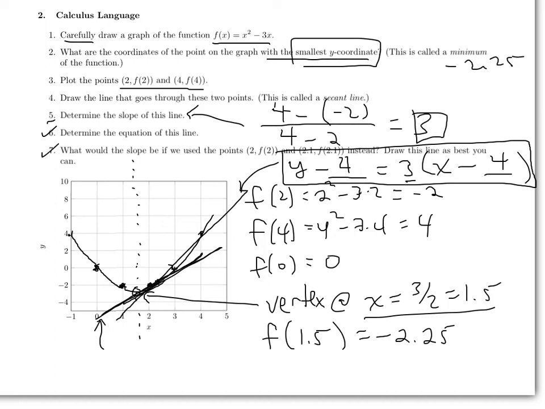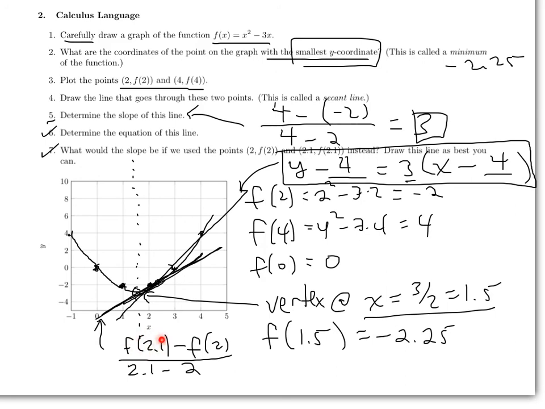So the slope, again, is a rise over run calculation. The change in x is easy to write down. It's the x-coordinate of one point minus the x-coordinate of the other, and the x-coordinate is 2, and the other x-coordinate is 2.1. For the numerator, I have to know the y-coordinate that goes with 2.1. I need to know the y-coordinate that goes with 2. Now I know that second thing, right? We already figured out that f of 2 was negative 2. So that number I know. But f of 2.1 I haven't figured out yet.